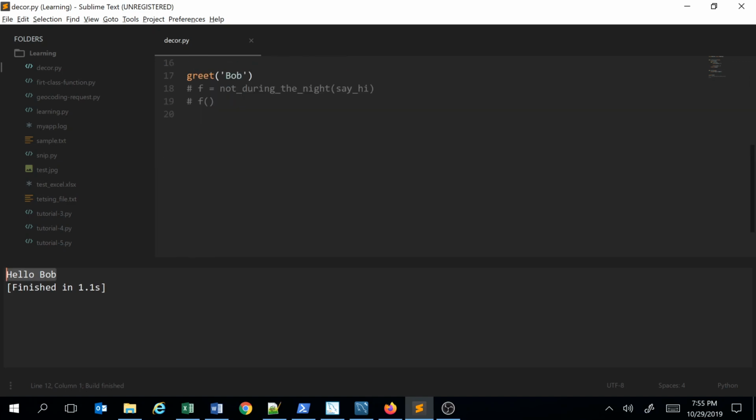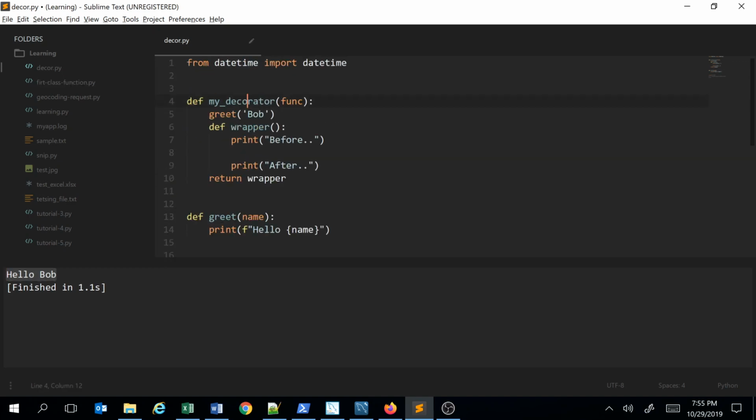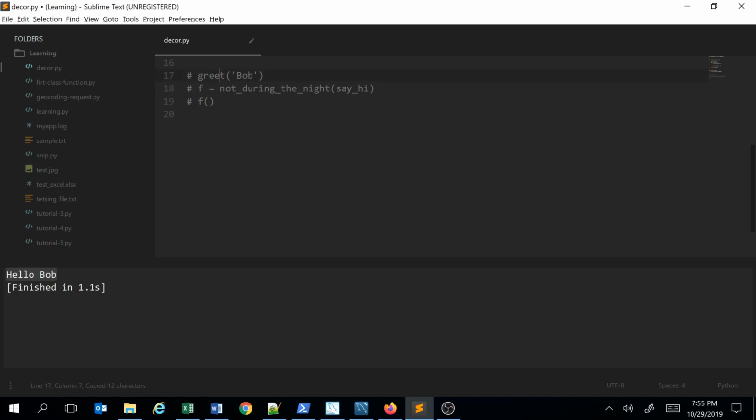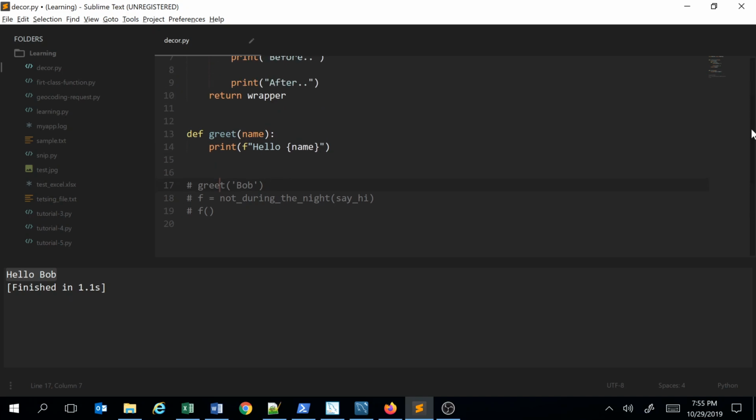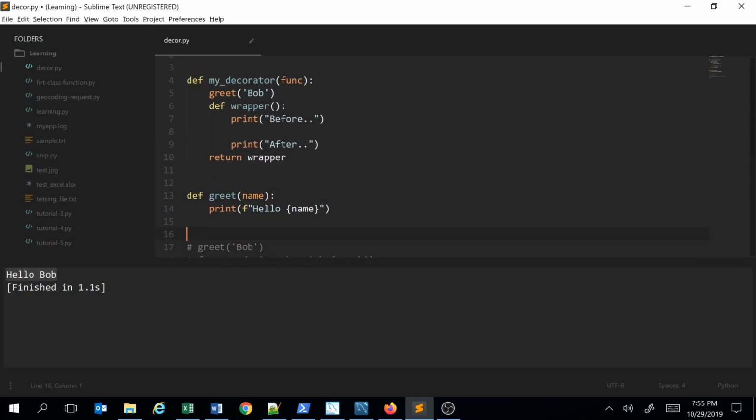Still, instead of this, let's say decorator, some greet. See, I can pass this greet function here, though it's not doing anything because I'm not calling the function, but I am able to execute this greet function here, and it is replacing the Bob value here, right?